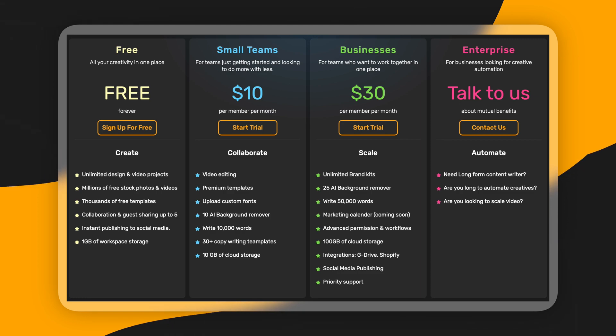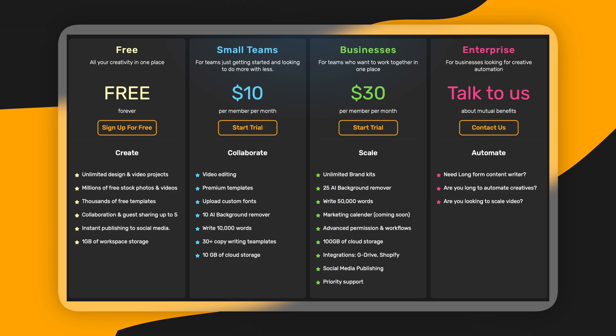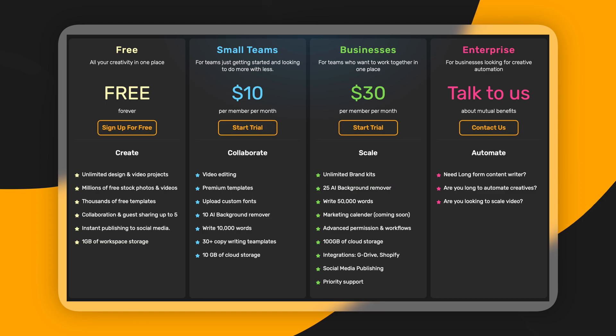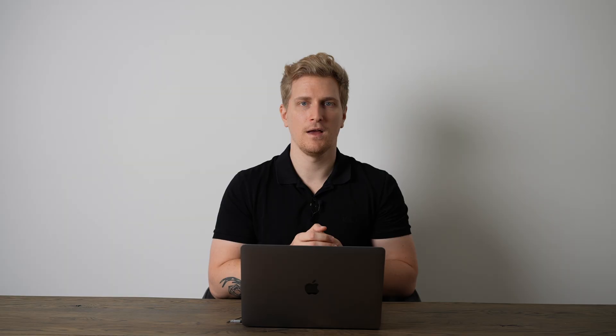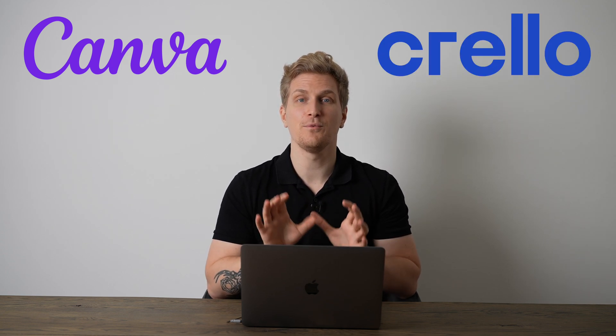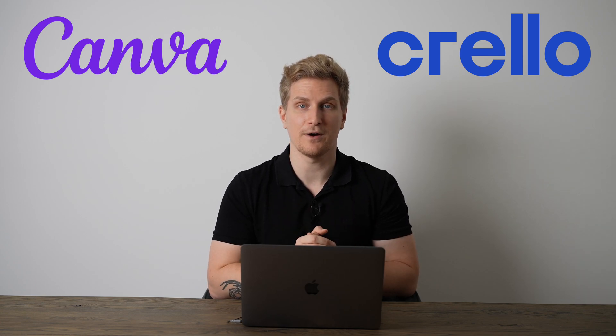Looking at the pricing structure, the first thing you'll notice is that you can get started completely free to try out Simplified — you should definitely do that to find out if it's for you. They also have two paid plans which differ on the amount of words you can generate and the feature set. One thing I'm really sad to see is a limit on the number of AI background removals. Personally I use Crello a lot and there I can remove backgrounds on as many images as I want, so I hope they'll lift that limit. The pricing is quite expensive compared to alternatives like Canva and Crello, but the reason is the AI module costs a fee every time it's used.